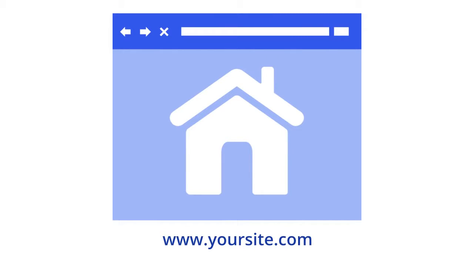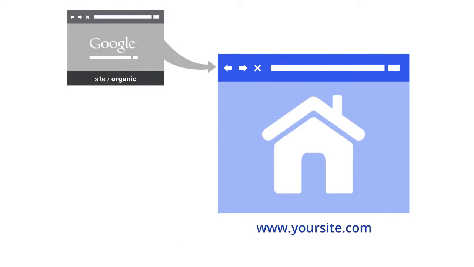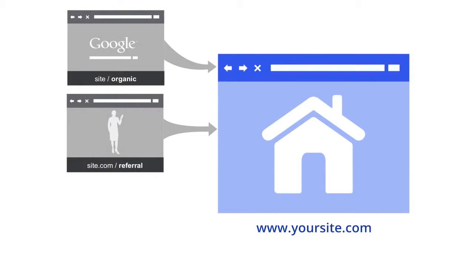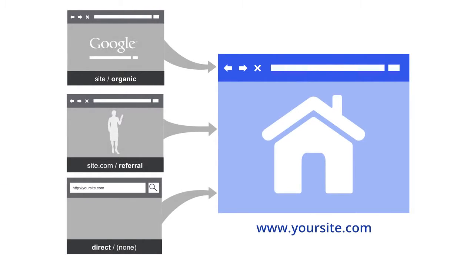Google Analytics detects three mediums without any customization. The first default medium is organic. It represents traffic that comes from organic or unpaid search results. Another default medium is referral. Any traffic that comes to your site from another website that's not a search engine will show up in your reports as a referral. The final default medium is none.